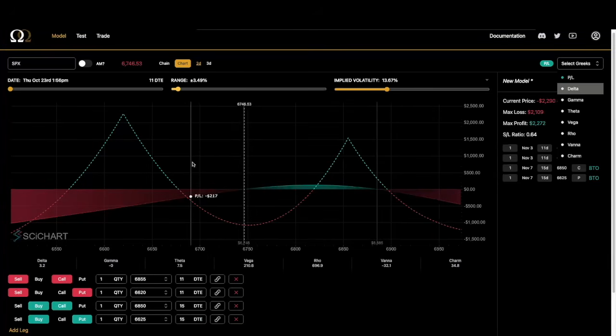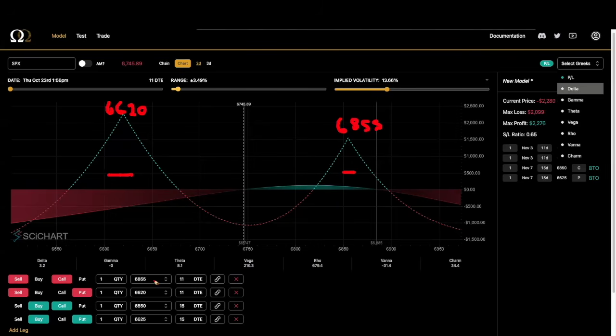And we look at this. Really, when you look at this, I'm playing this to give myself plenty of room, right? So in this example, here's what I'm doing. I'm selling the 68.55 call, and I'm selling the 66.20 put. And I'll talk about this in a second. Am I giving up some room in the middle to get myself more room on the sides? Yes. Again, this is 11 days for the shorts.